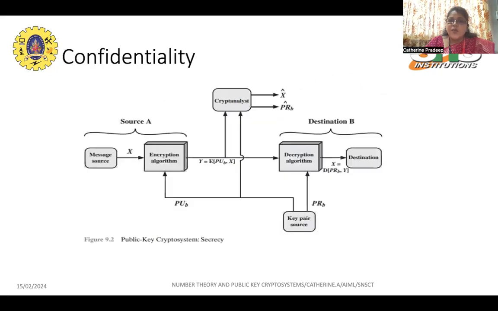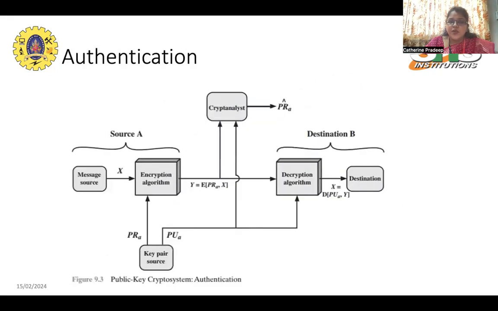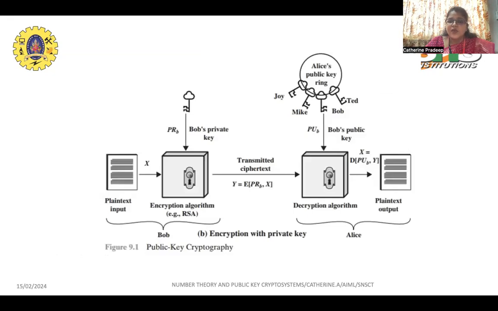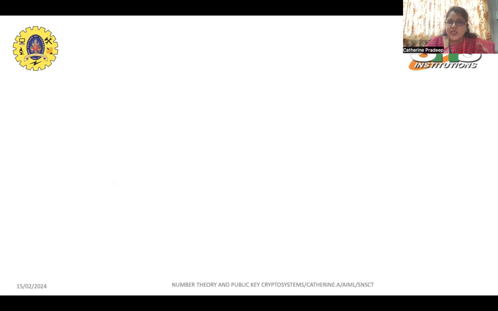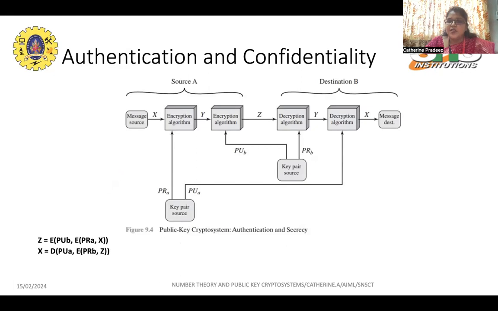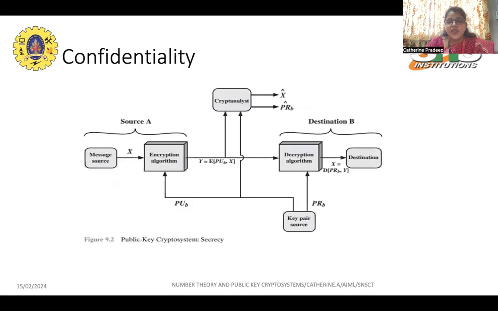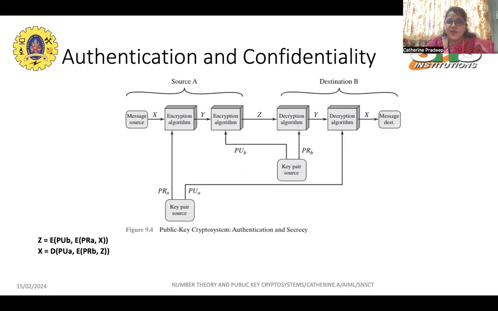So this is all about public key crypto systems, or you can call it asymmetric algorithms. You can achieve two things here: authentication and confidentiality. If you want only authentication, you can use the private key alone to encrypt and send. If you want only confidentiality, you can encrypt using the public key and send. If you want both, you have to use both the keys and make use of two algorithms to encrypt.